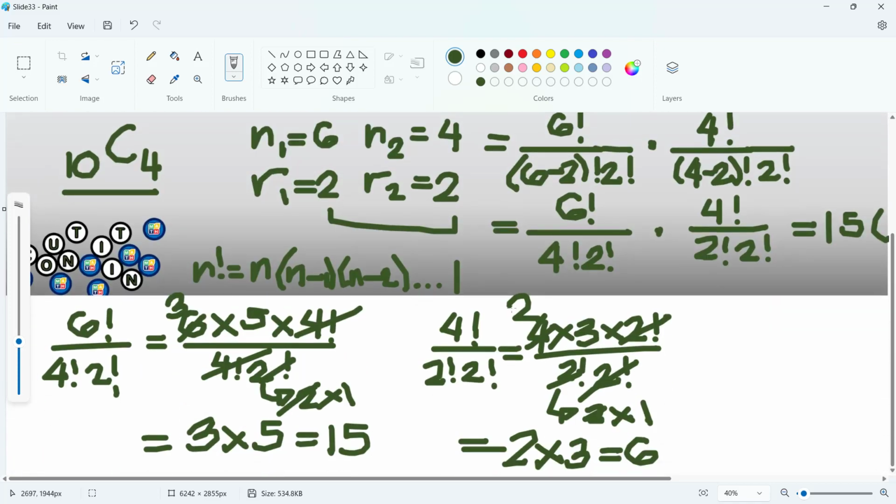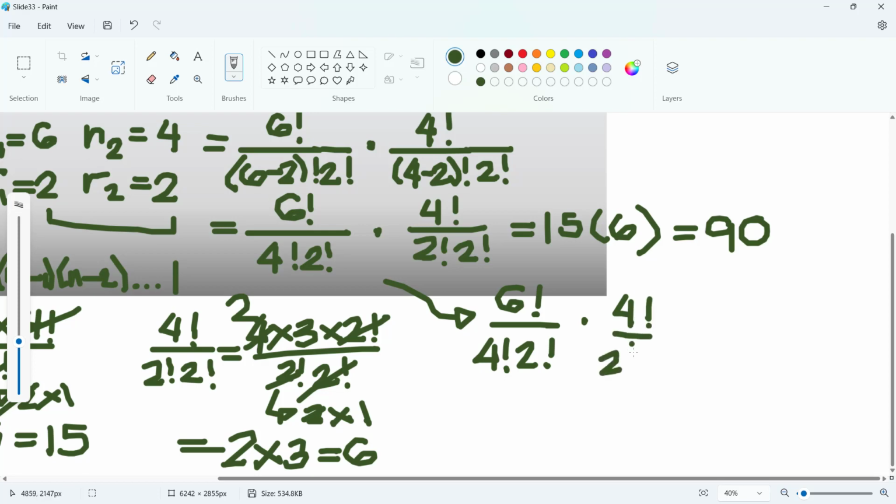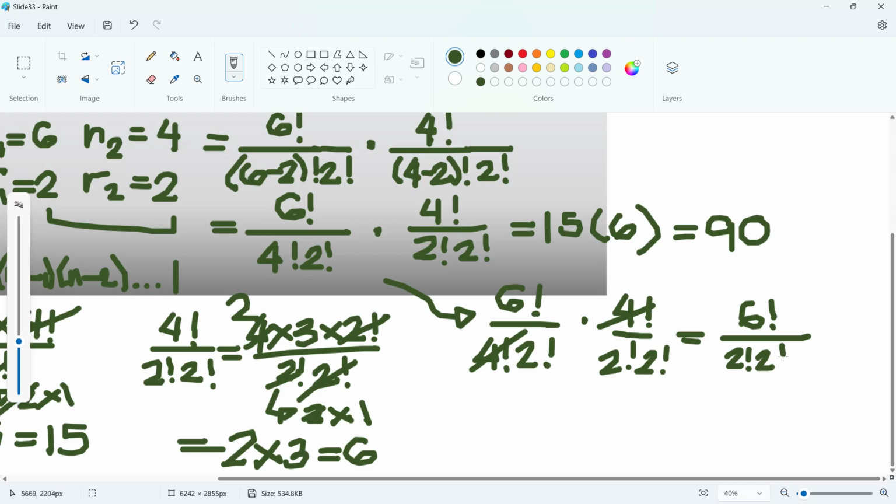This is already okay, but I would like to present another method where I could automatically use the cancellation law. So let me copy in the meantime 6 factorial, 4 factorial, 2 factorial. I am presenting this because some of you may like a shorter method, and you can do this because there are some items that can already be cancelled out. I'm talking about this 4 factorial and 4 factorial here, giving us a new form of 6 factorial over 3 different 2 factorial notations.